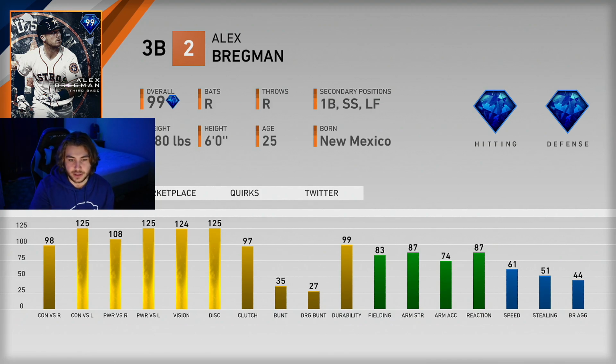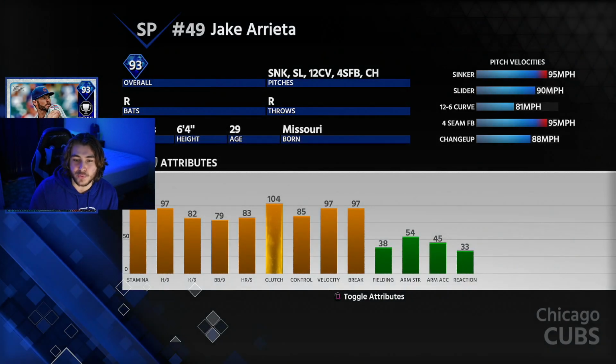But Bregman last year was a great card. 125 maxed out splits against lefties, gold defense, 61 speed, has a pretty good swing on him for a right-hander. Typically lefties have the better swings you're looking for, but you gotta have right-handers in there too. You can't just have lefties unless you're the Tampa Bay Rays. Unironically worked. All lefty lineup might be the move going forward.